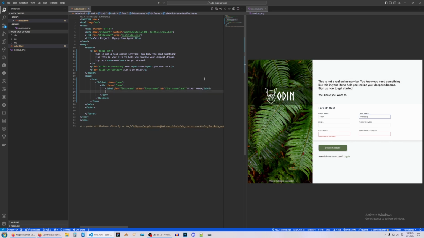Name. Input. And it defaults to a type of text. Excellent.